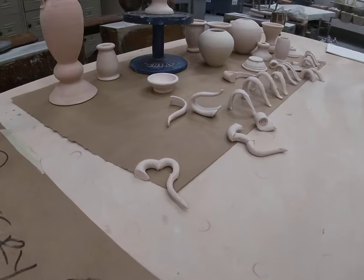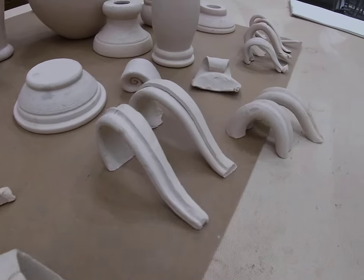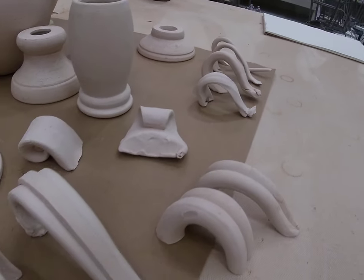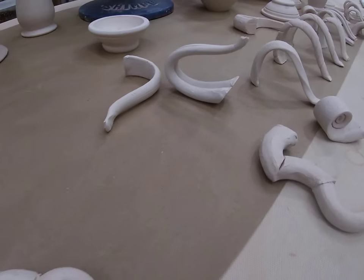The last thing we'll do is, that's the fun part, when you put them all together and then you put on these guys, right? You're going to figure out your handles, what you want for the sides, and you're going to put on something like this, right? You see all kinds of variations here, and we'll go over that more. But don't make your handles now, because handles dry out way, way too fast. You'll make those at the very last, because you can dry out a handle in just a few minutes, especially with a hair dryer or just setting it outside for a few minutes to catch it up with the rest of your pot.